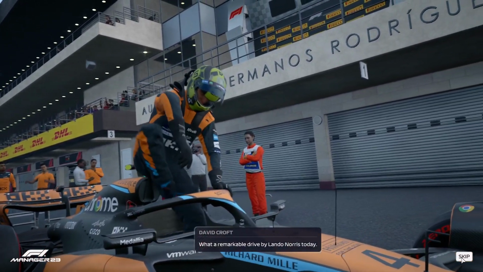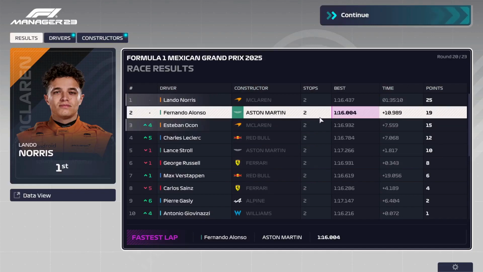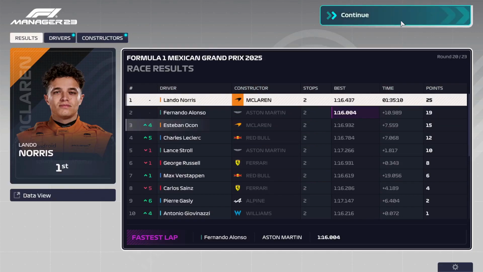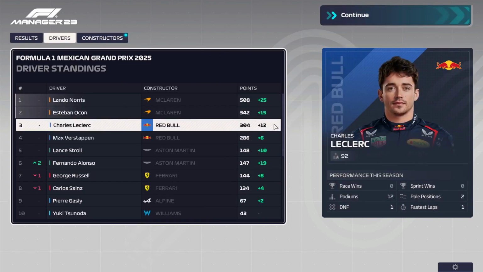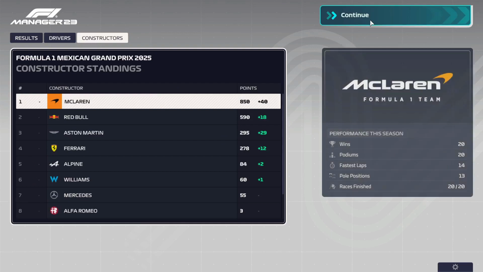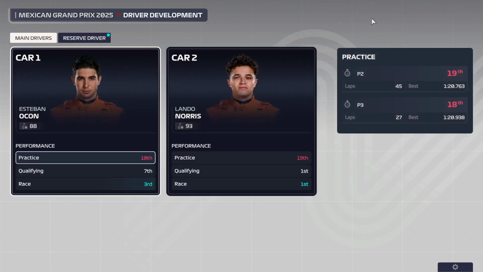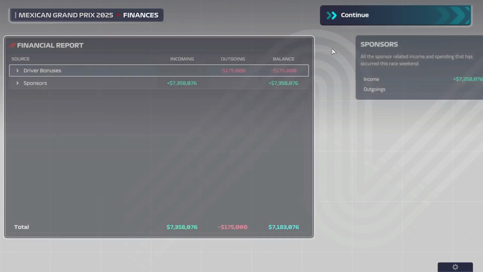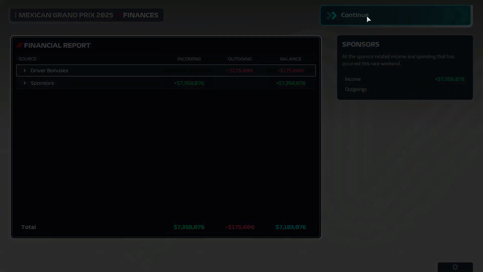What a drive by Lando Norris today. Another victory here for Norris. Good, yeah, fastest lap to Alonso. Good, we got 3 points from Leclerc. Fantastic even. So this second place is looking more secure than ever. Pit stop, first and second. Yep, let's keep going. 7.1 million, we got that streak done. Good, good money overall.